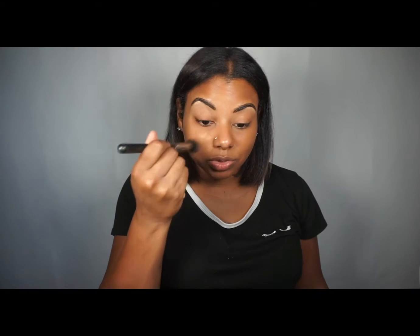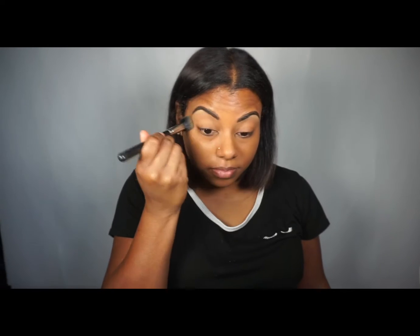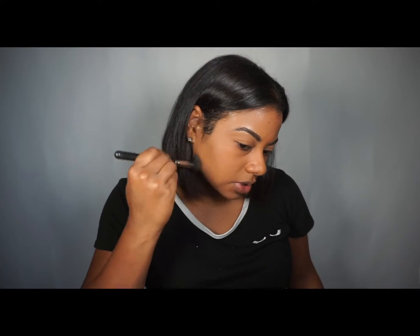As you can see, if you like how my skin is looking with this foundation, then keep on watching, guys. I went ahead and put a little bit on this side of my face. I'm just going to put a little bit more, and pat it onto this side. So far, I think the shade is good, Caracas, because I tend to get a little bit more tan if I go out in the sun. But this seems to be blending in pretty well. And a little bit does kind of go a long way.